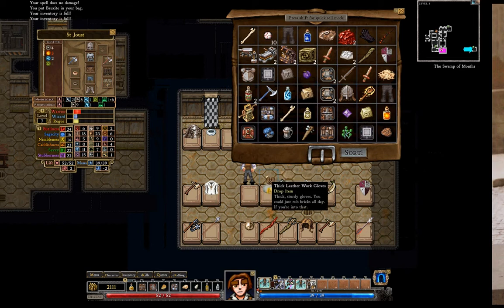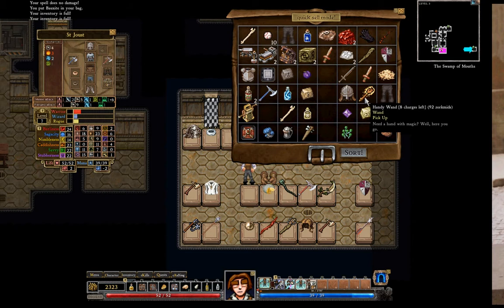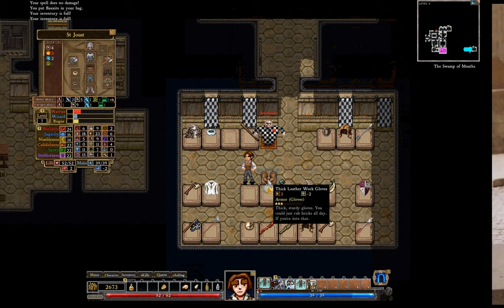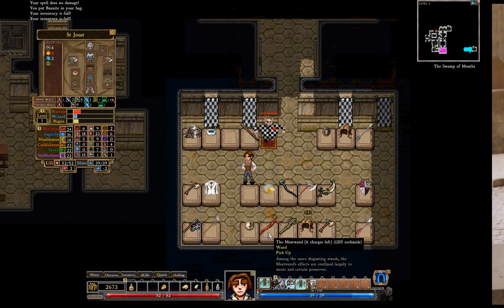Let's sell the traps that we found. Sell the staffs that we found. More traps. We sell more traps. Okay. Axe, no use, no use. Uninteresting. Hatchet.